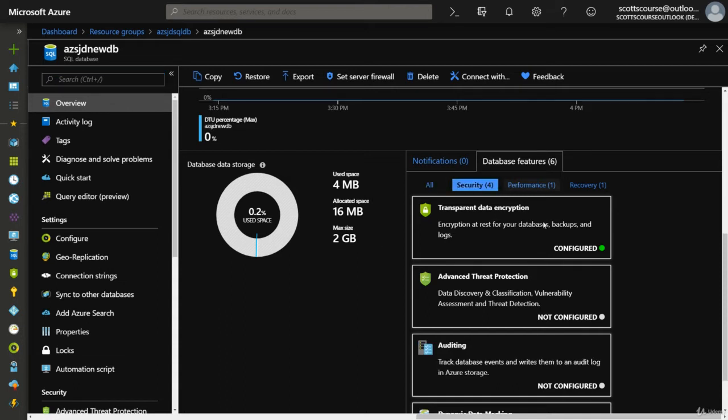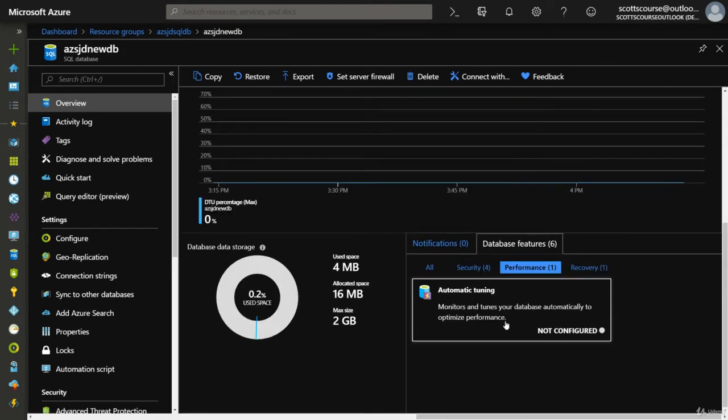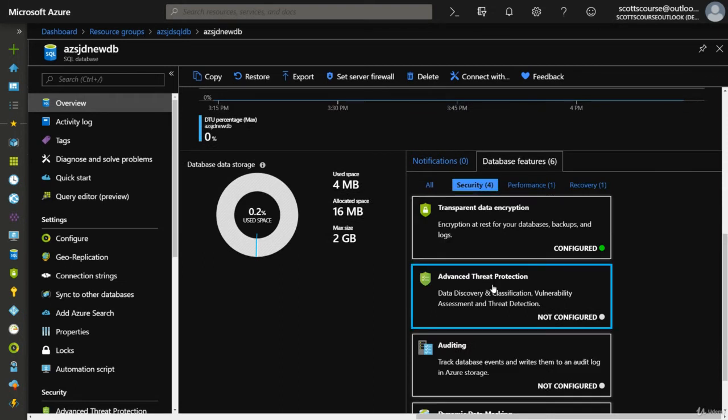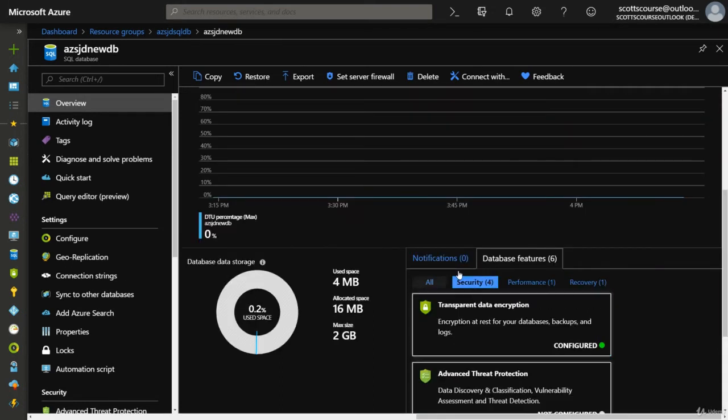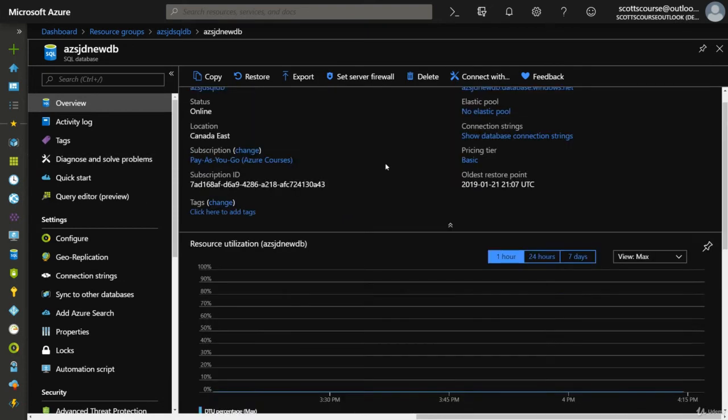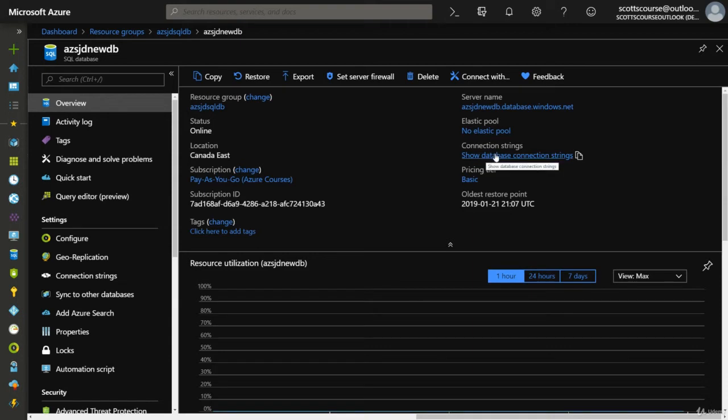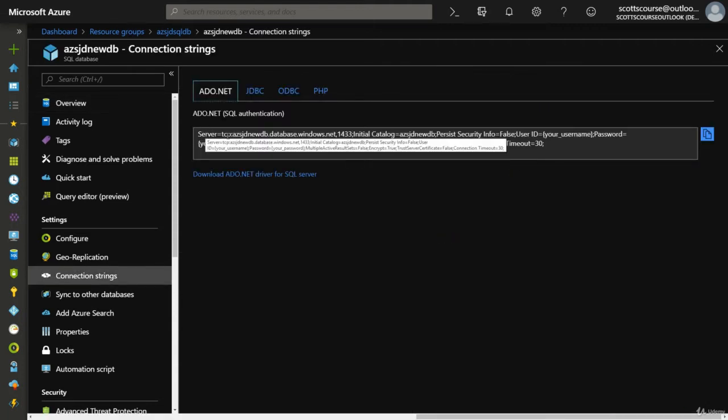And we can actually start to see some of the settings that we have in terms of performance, in terms of backup and recovery, geo-replication, and the different security settings. So this is all sort of on the home page here. Now, databases, just like a SQL Server running in your environment, are connected using connection strings. And so we could click on this and Azure will give us the connection string. Depending on our language, we can see how to connect to this within our application code. Okay.